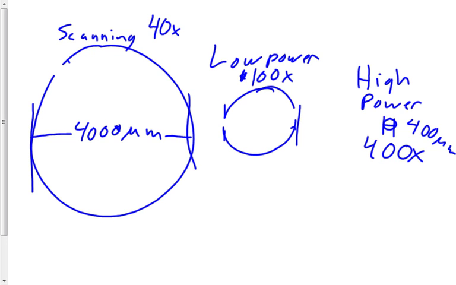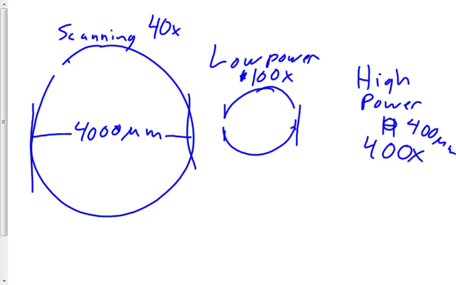When you look through the scanning power lens, that's the one with the least magnification with the red band around it, you will be seeing an area that is 4,000 micrometers across. 4,000 micrometers is 4 millimeters, so just a little bit less than half a centimeter is the area you can see through your scanning power lens. For a microscope, that's a very wide field of view, believe it or not. The reason we want that wide field of view is it enables us to find our specimen very easily because we see a large area all at one time.